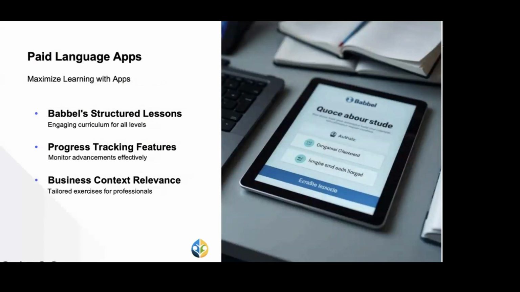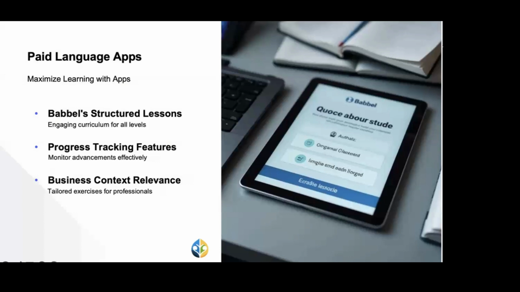Okay, now paid language apps. There's no doubt, obviously, that the rise of technology has transformed language learning. And this is certainly true with paid apps leading the charge for this sort of self-study. Babbel's structured lessons offer a comprehensive curriculum that caters to learners at various levels. This structured approach ensures that users build upon their knowledge systematically, making it easier to grasp concepts that are complex, but they do this gradually.